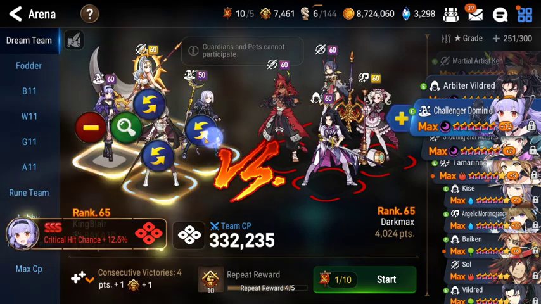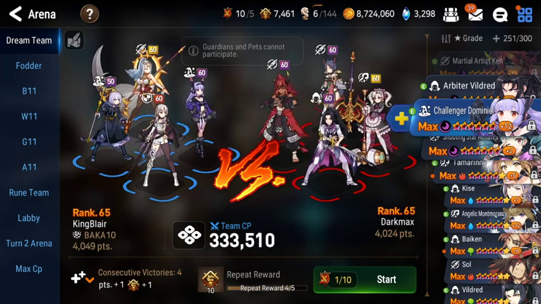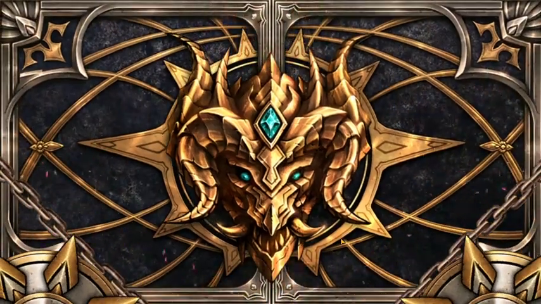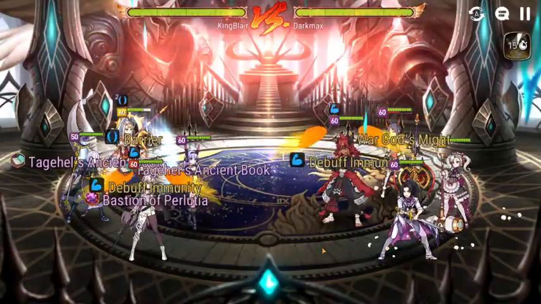I think Oxlots gives a little bit more, so she's getting the most. She's giving Bastion of Perlucia to the Judge Kise. And now let's see how adaptable this offense is. And it's so stupid that this offense is so adaptable. It's just such a strong offense.